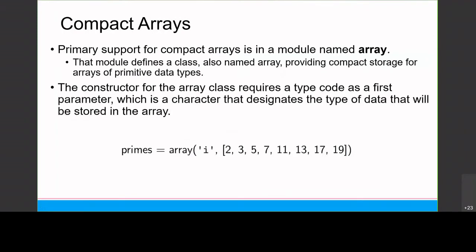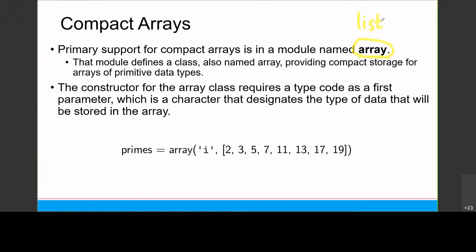So in the compact arrays, or we would like to use with the primitive data type, we have the module array. So in Python, you will see there is one module about array, and this array is different with list. In the list, you can use any kind of data type.